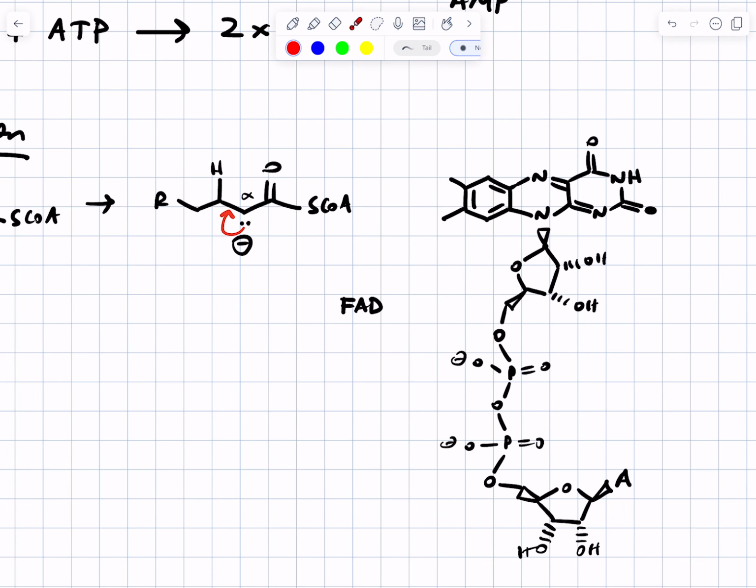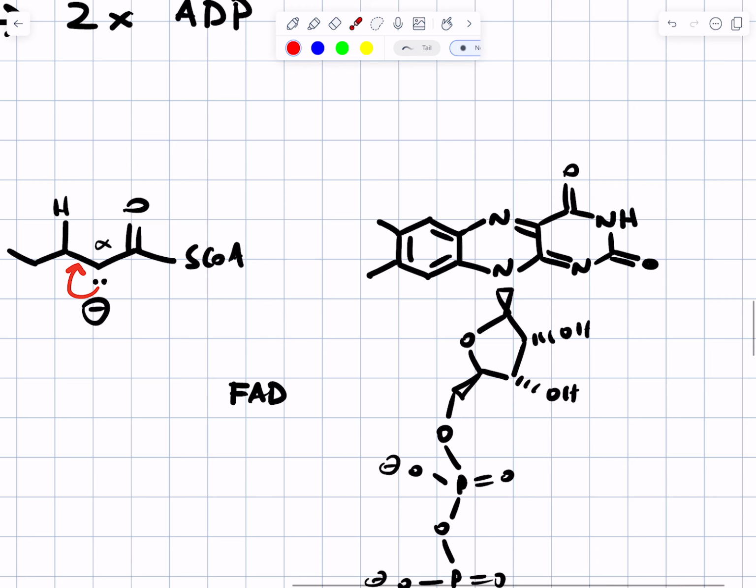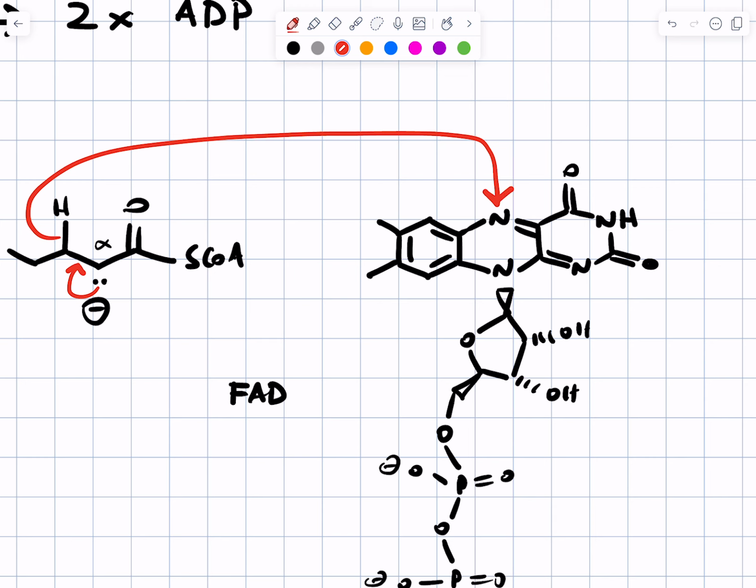So FAD, it's a little bit less clear to see how it's an oxidizing agent. With NAD+, we were able to see, oh, hey, look, there's a carbon that's electron poor. With FAD, it's a little bit more complicated. The hydride gets delivered to this nitrogen. You can envision that nitrogen as electron poor because it is conjugated to two carbonyls. Do you see how this nitrogen is at the beta position of an alpha-beta unsaturated carbonyl compound? Carbonyl carbon, alpha carbon, beta carbon.